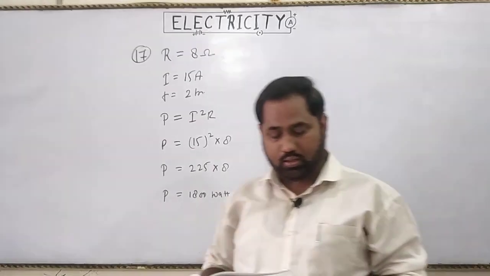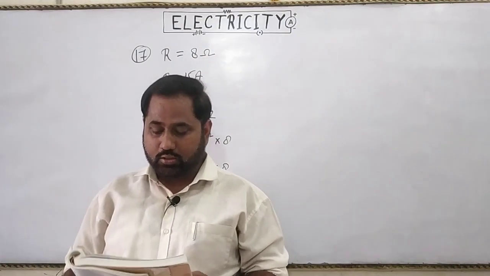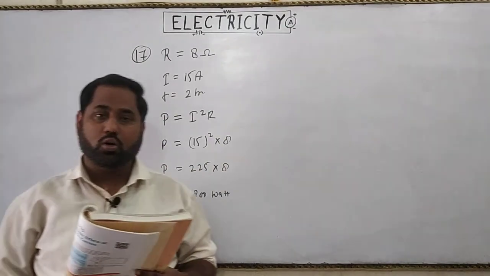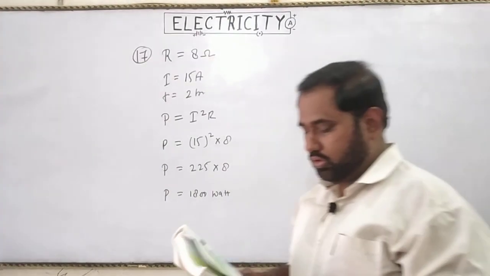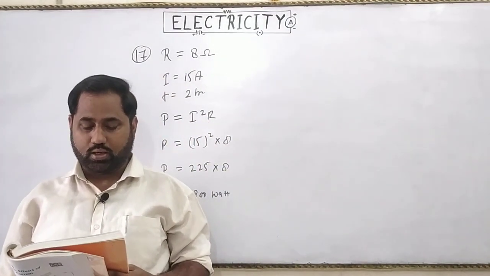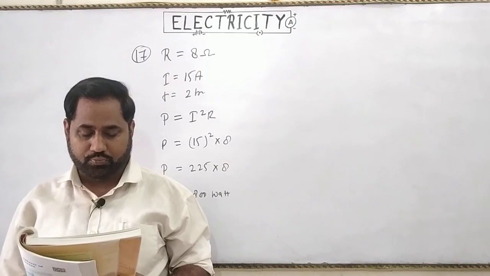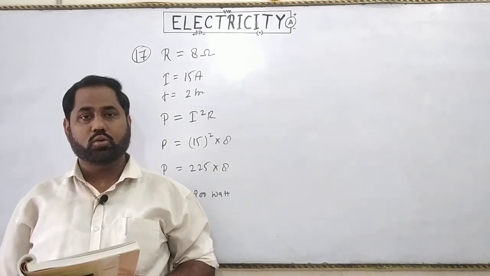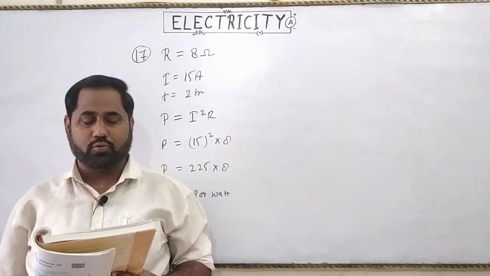Now the next question, question 18, is for explanation. First question asks, why is tungsten used exclusively for filament? We know tungsten has a high melting point, so it does not burn easily when it supplies the current. So for the reason of high melting point, it is used. Next question is, why are conductors of electric heating devices such as a toaster and electric iron made of alloy rather than pure metal? We know resistivity of the alloy is higher than that of the metal. So due to high resistivity, alloys are used apart from the metal.